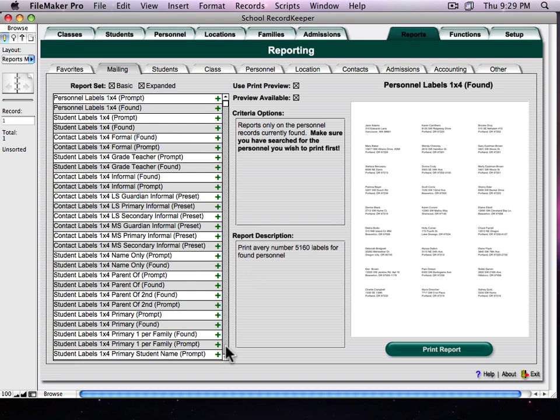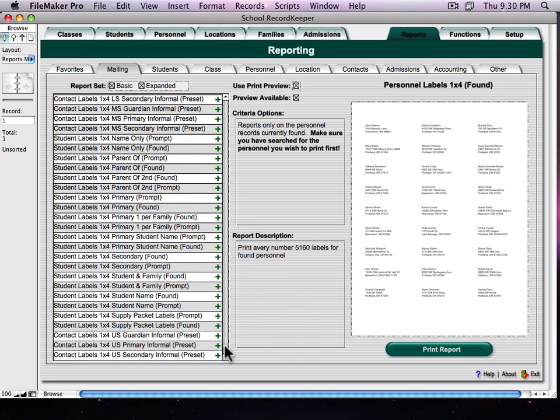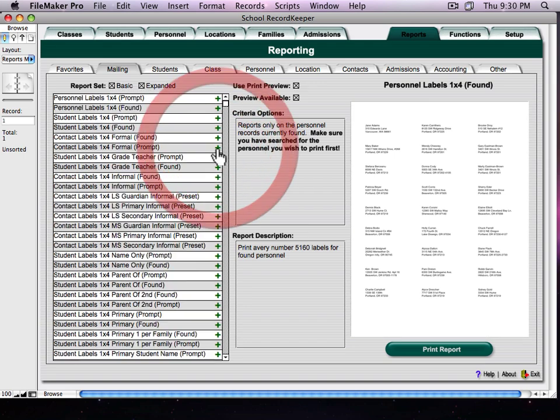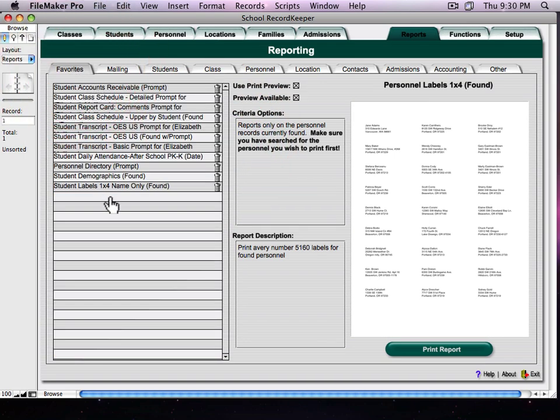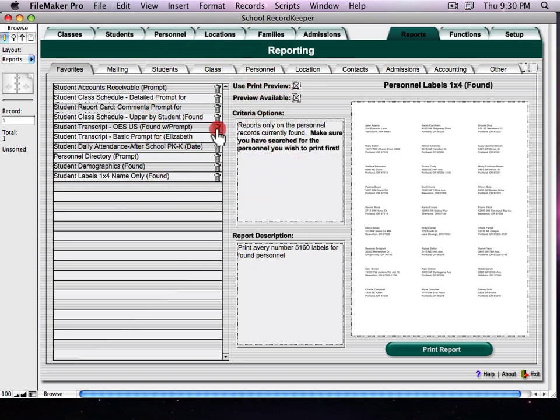Since many of the report lists are quite long and not everyone would be interested in every report that is available, we have the ability to add favorites. Every user in the system has their own list of favorites. Passing your cursor over the plus and clicking would add a report to the Favorites menu. By clicking Favorites, I can see a list of reports that I have previously added as my personal favorites. And of course, I can remove favorites at any time without affecting the report's availability for the future or for another user, but it would allow each user to create a custom list of reports that are available to them.